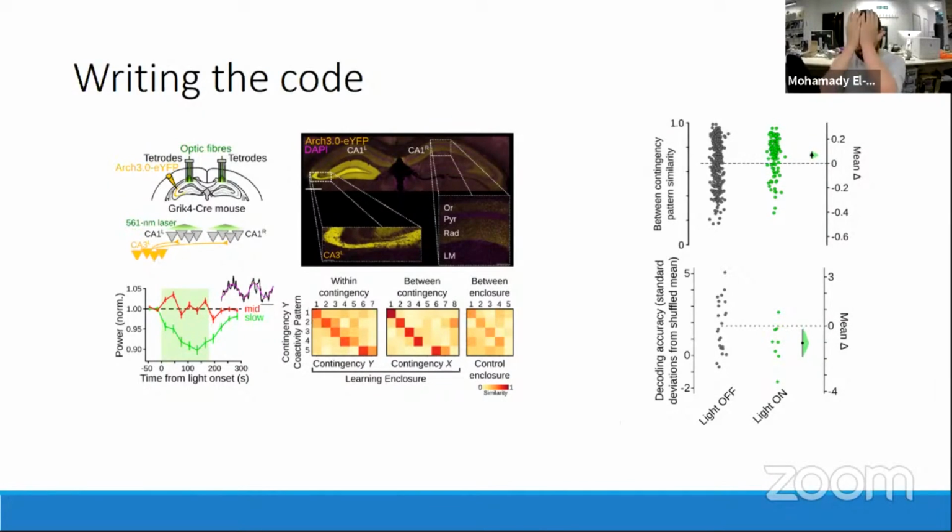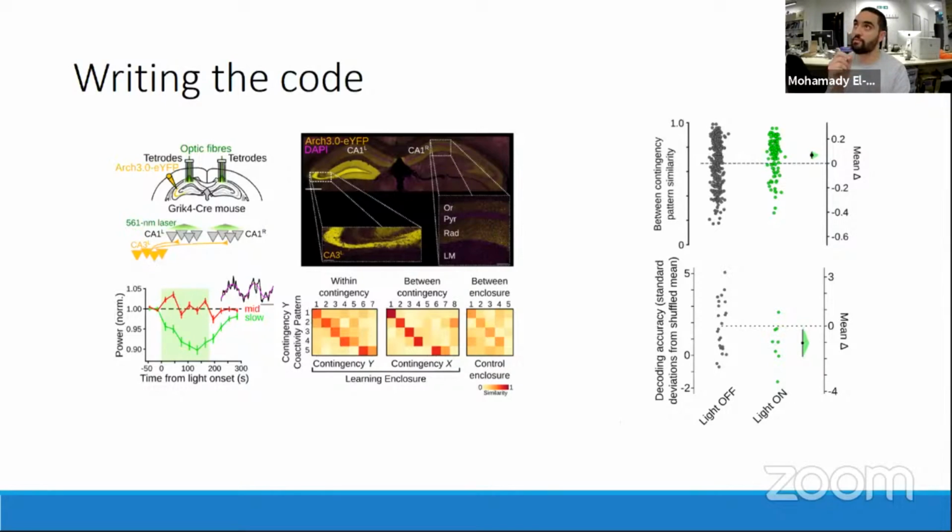Right, sure. Phase coding would suggest that there's something about the single neuron properties. So something about the locking of the spikes of a single neuron to a phase of some oscillation that tells you what stimulus is on. Let's say you've got an oscillation. If you fire at the peak, then stimulus X is on. If you fire at the trough, then stimulus Y is on. So that would be phase coding, and it's a single neuron code. Although you can imagine that it could be a coactivity code too.